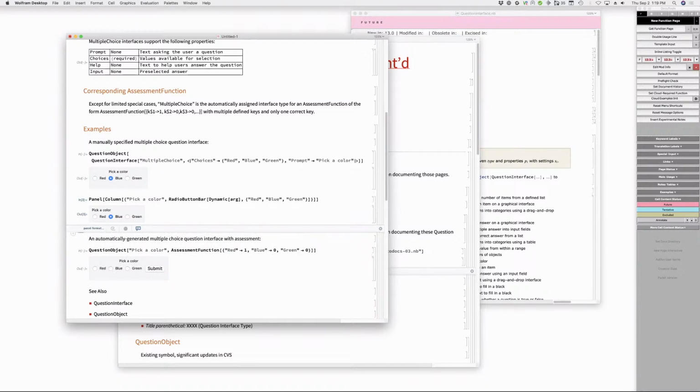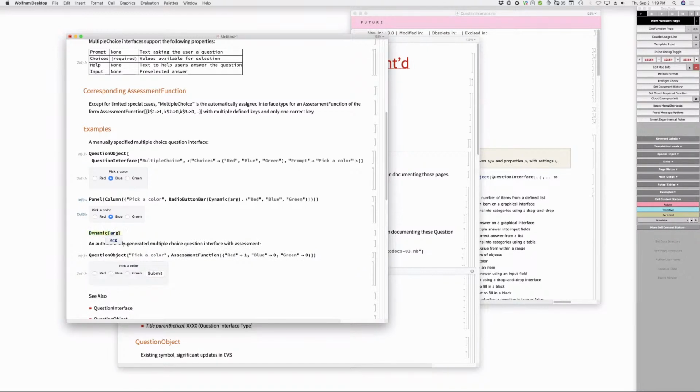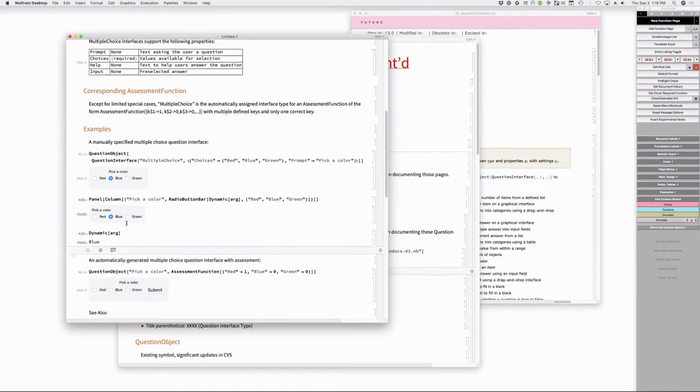What's happening here is if I say dynamic of arg here, I get that. That's my means of communication. In this case, there isn't a means of communication.